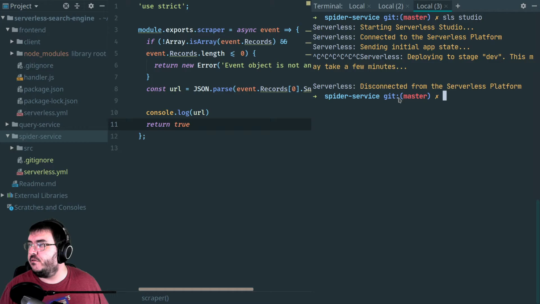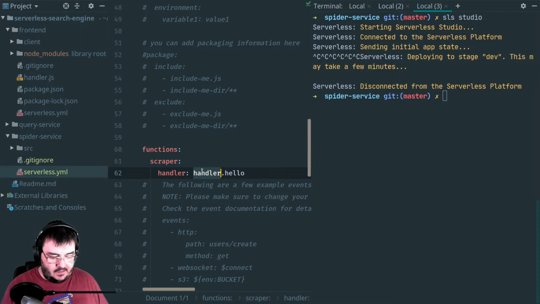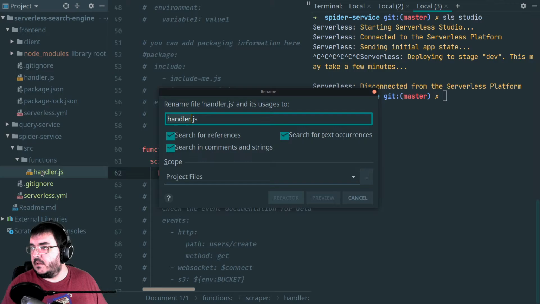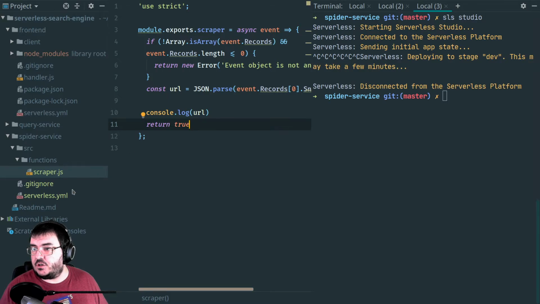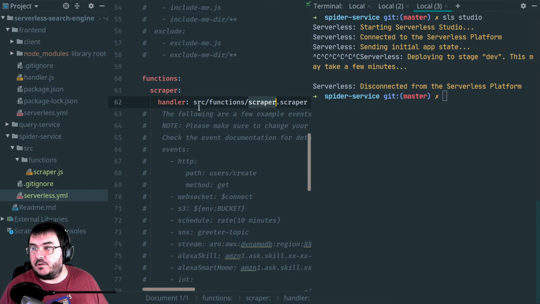I just realized I need to define my new function inside my serverless.yml file first. So here, I'm going to change this to script. That's what I need to do. My handler is going to be in SOC functions. I'm going to say scraper. I need to go change the file name. All working. Then the actual function name itself is scraper, so that should be good. And I don't need to define an event yet because we just want to get this into the cloud and test this. We're not actually attaching an event at the moment.